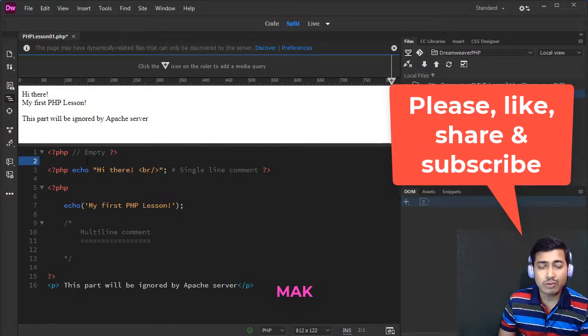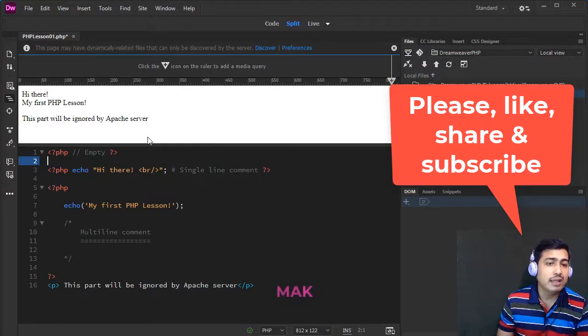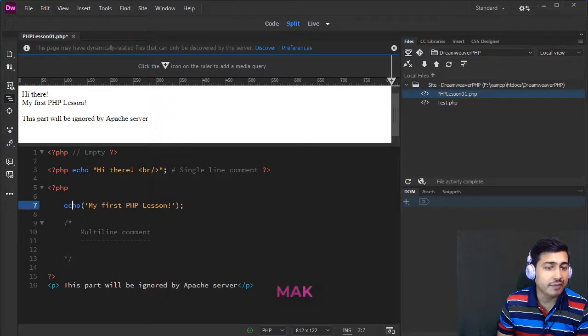Now you know how to use a single line comment and how to use a multi-line comment. Here you have seen that we can use string literals. If you want to display something within the browser, or we want to print something, then we can use two different keywords to do that successfully. One is echo, another is print. Both of them can be used without parentheses or with parentheses. If you write with parentheses, then the code that you want to print should be within the parentheses.